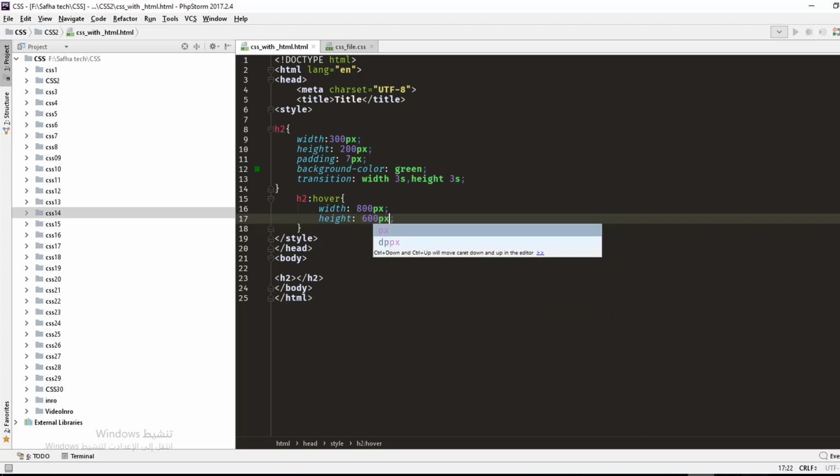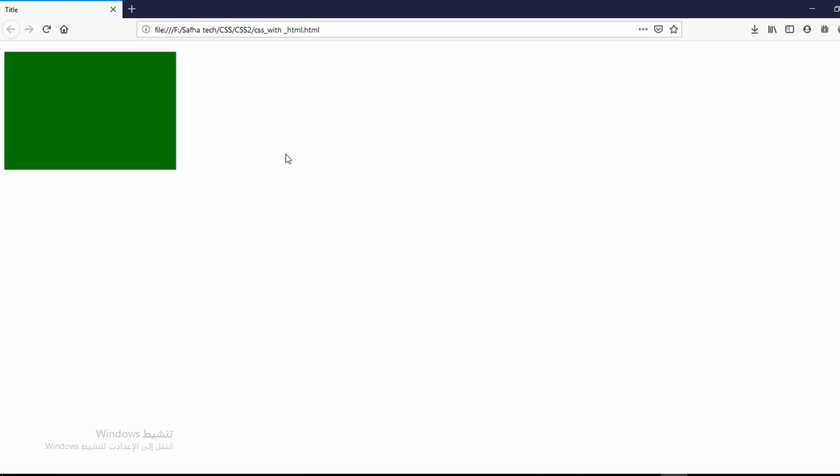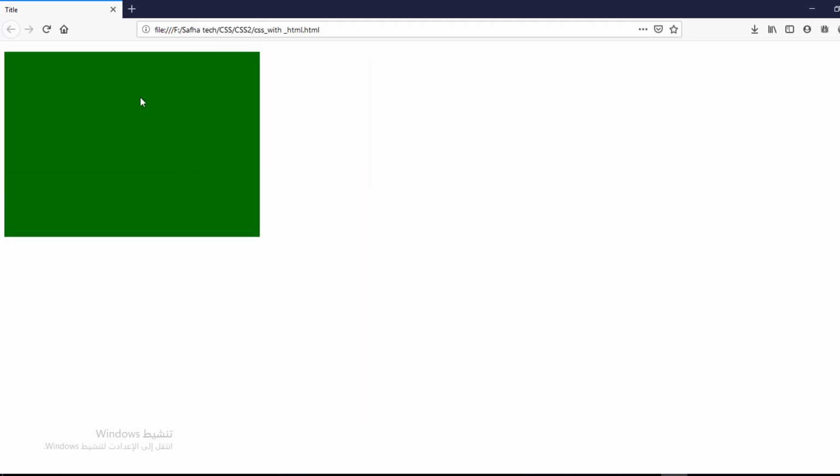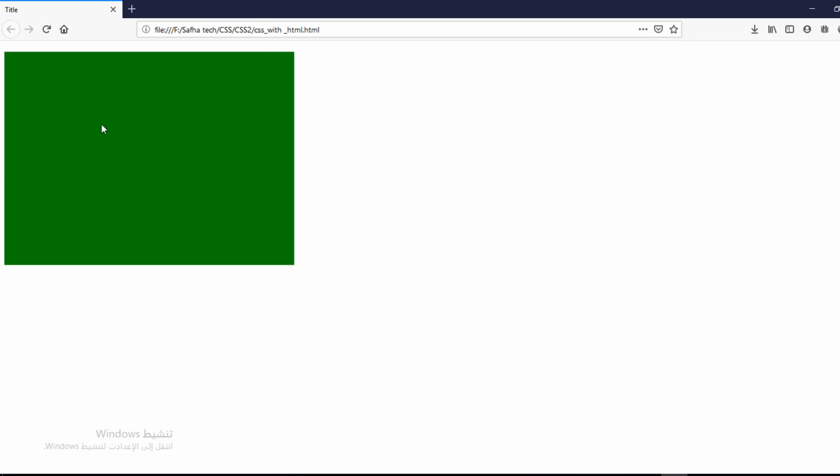Save it and refresh. Now if I hover it, it will increase the width and the height. See, it increases the width and the height. For example, if you want the customer, when he hovers over a product, something to pop up like that, or when he hovers over a link or anything, it could show these elements.